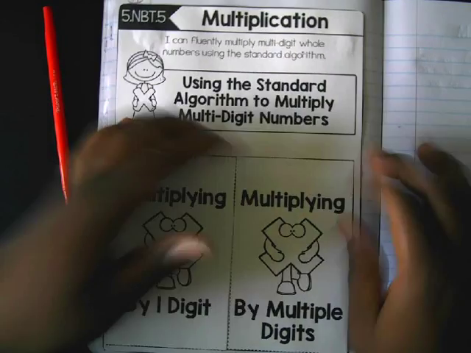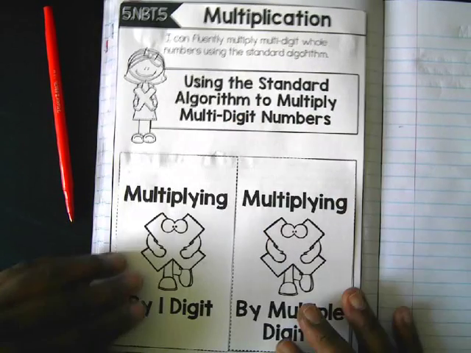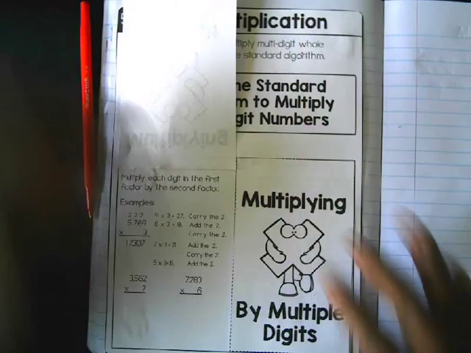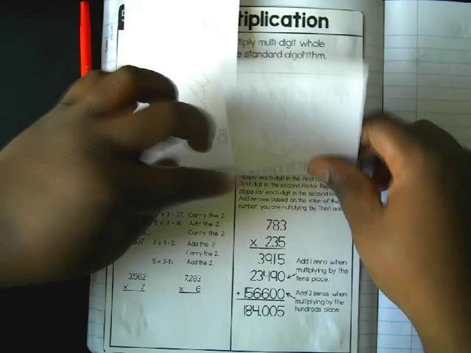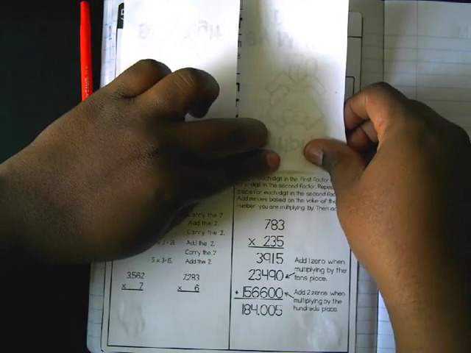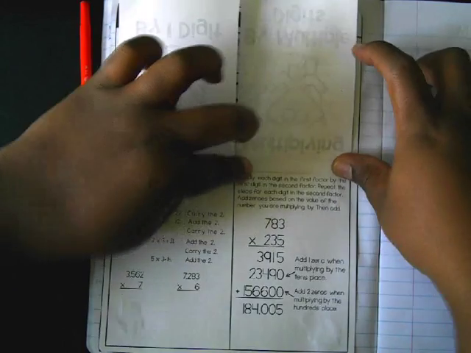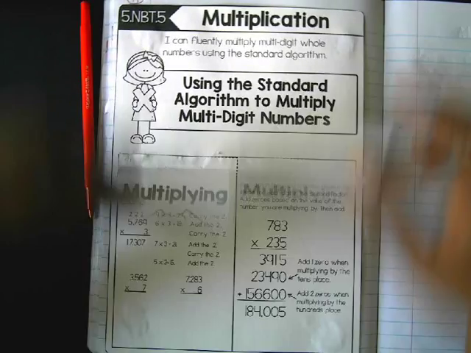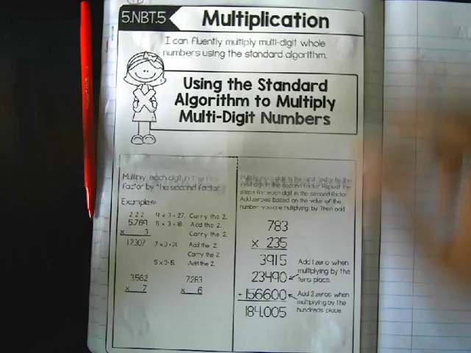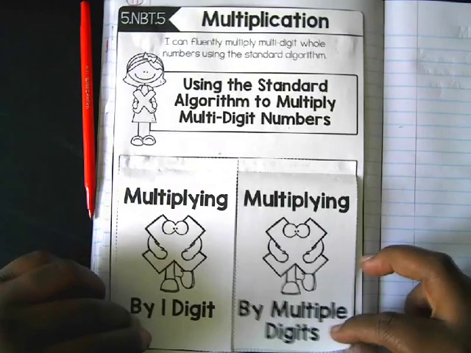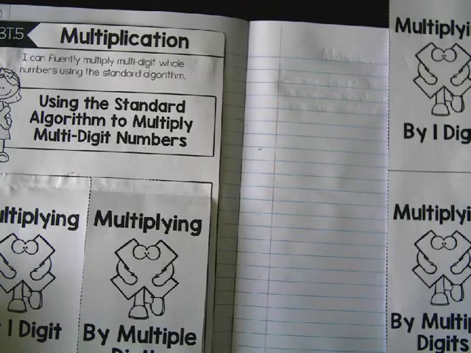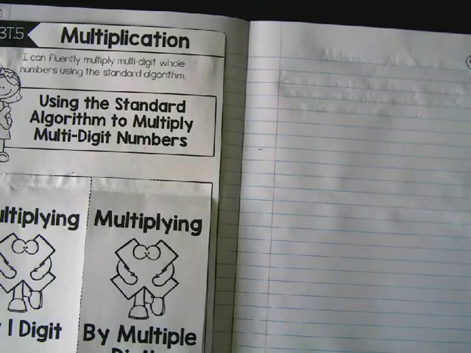And now you have created 2 flaps. Do not pull it up too much because you want to make sure that it doesn't come off. You can fold it if you want to. So you can go ahead and create that fold so you can create your flap and then fold the other one. So now you have 2 nice resource flaps to help you evaluate the standard. Alright? Now we're going to move to the right-hand side.